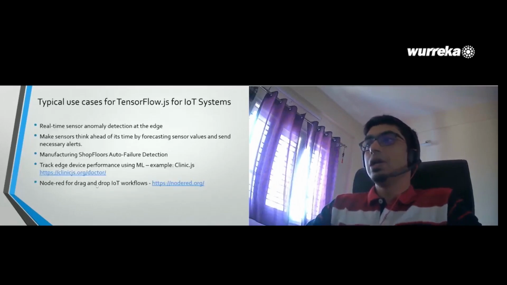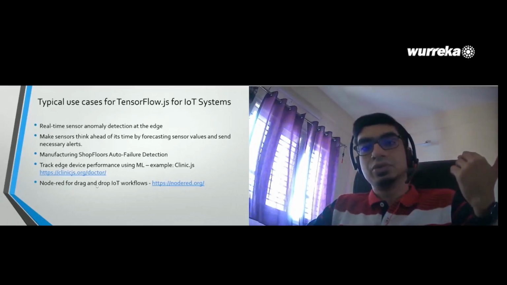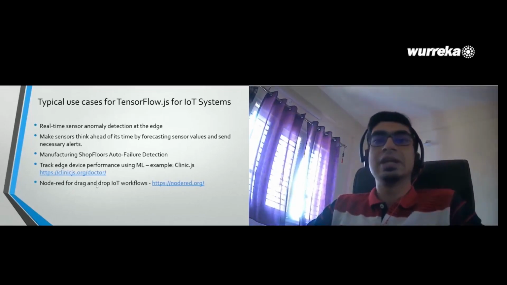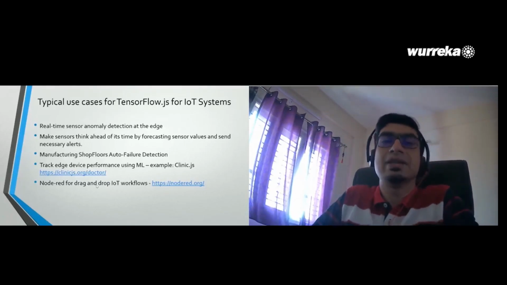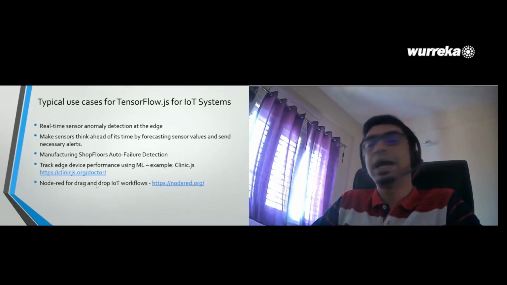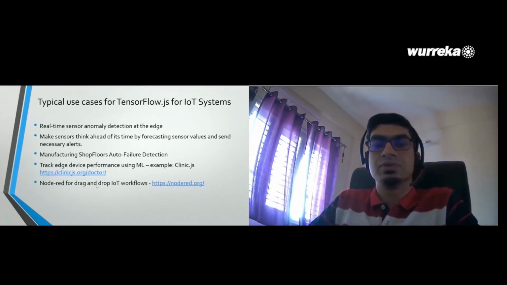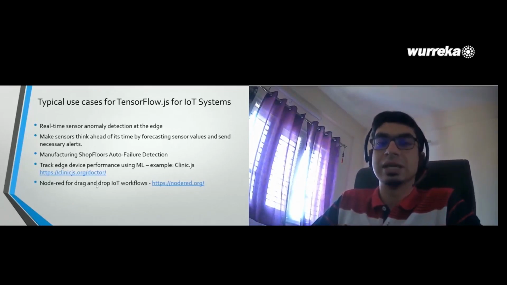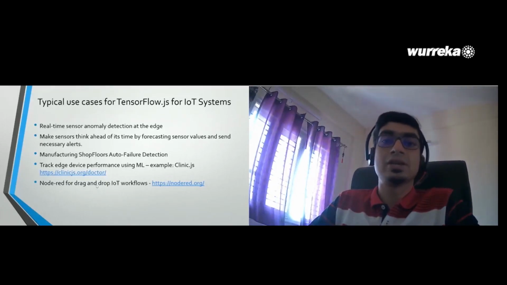Okay, now, as I said, we will be discussing certain use cases which might give more insight and understanding of why exactly TensorFlow.js is required. So, for certain real-time anomaly detection use cases, typically at the sensor level, at the edge level, it is very important. Now, typically at the sensor level, the data is not that large in terms of size. It is just a few numbers that can be captured directly from those sensors. But what is more important is the dynamic nature of the data changes.